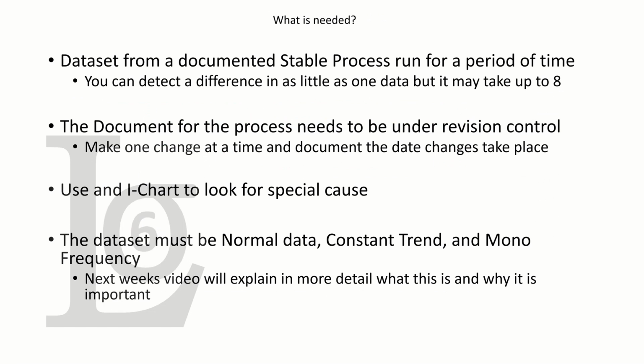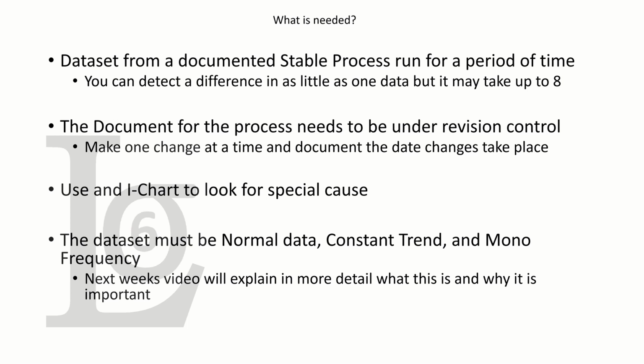So, what do you need to do? Well, you must have a documented process under revision control. It's very important to know what you need to do and when you need to do it. Without this and without following it to the letter, you will increase your standard deviation and make changes more difficult to detect. You should be able to detect a change in the data in no more than 8 data points after the process changes. Document the dates you make any changes to the process and make one change at a time. This prevents you from making an unnecessary change that could cost you money.